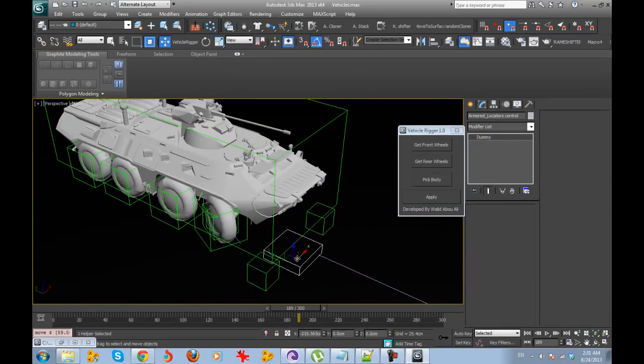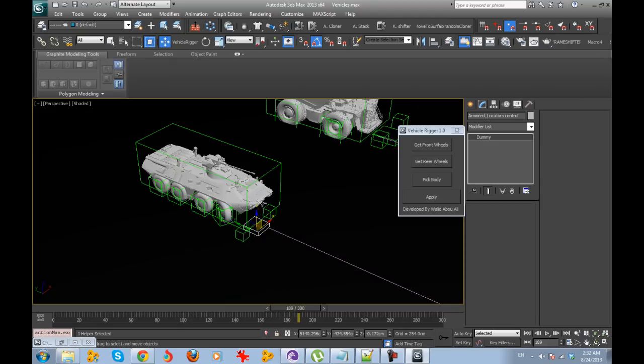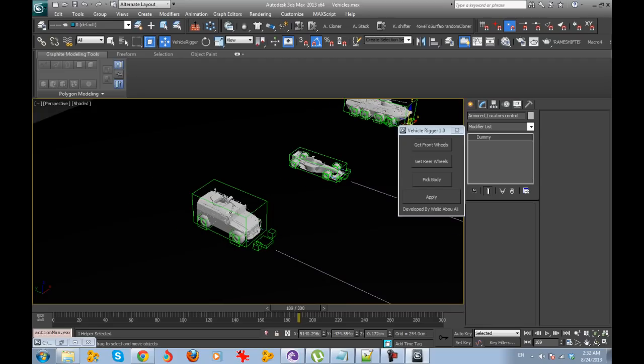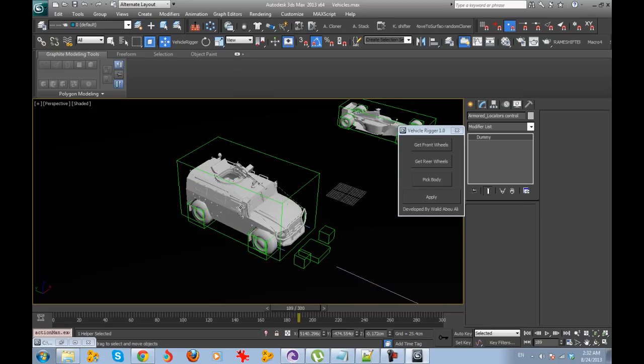If you choose for example these 2 wheels or these 2 wheels, maybe it will go right, but mostly it will go wrong because the distances will be wrong. So this script is not limited to the number of wheels, and also it's not limited to the size of your mesh, or you don't need to scale dummies or something like this, because it takes the size and places from your mesh. You see here different sizes.